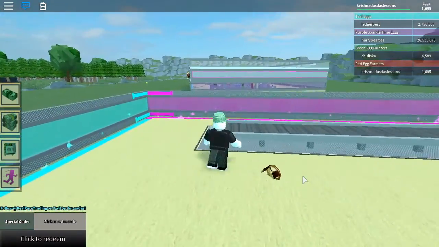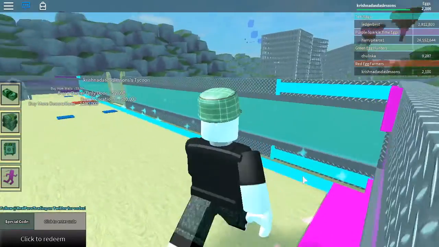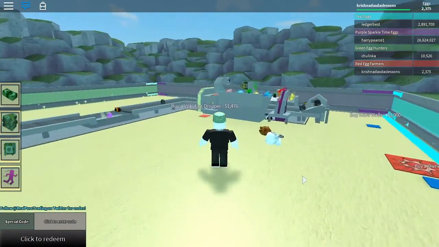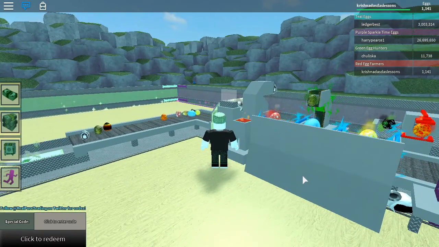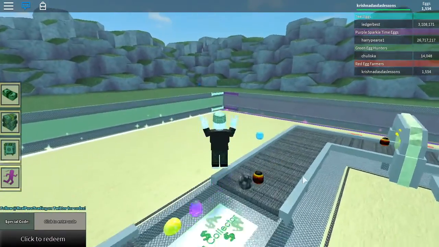Oh my goodness, that person already got the second tier walls and decorations. It looks like everyone's getting a lot more money than me, so I should actually wait. Second wiki egg, I'm gonna go for that. I'm like the person who has the lowest money here. I mean, that's so sad.